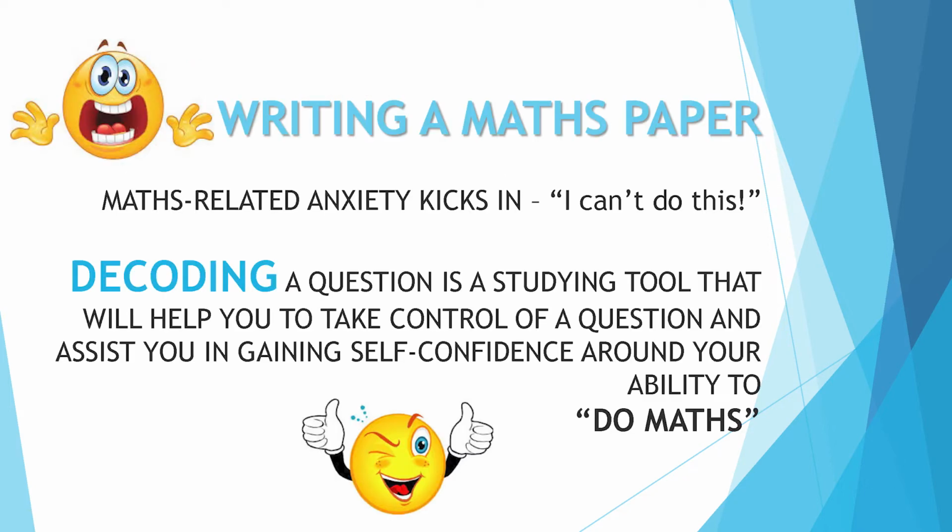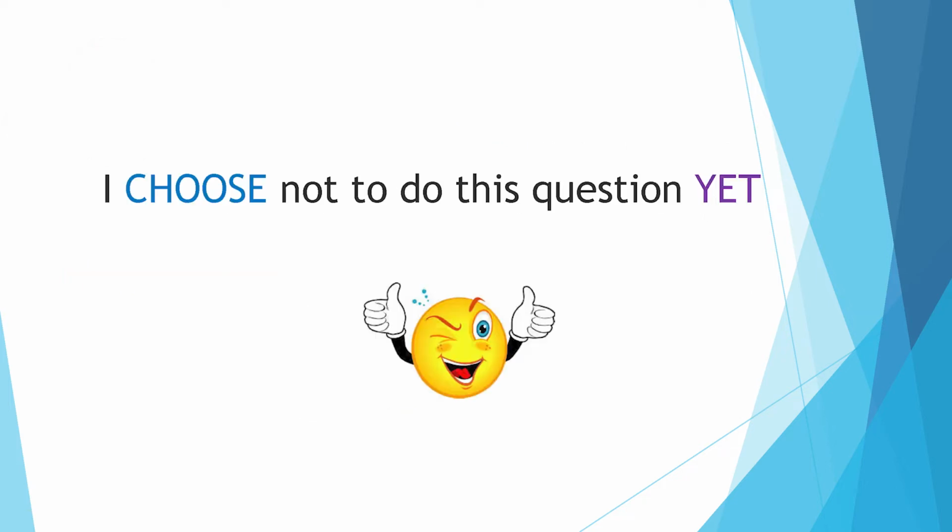It's about getting your confidence up early in the paper and also learning how to write a paper so that if there's a question that's stressing you out, you tell yourself, and these are very important words, I choose not to do this question yet. The words choose and yet are important because often, when you're thinking about an idea or what to do about a problem in your life, you go to sleep on it, and then in the morning all of a sudden you come up with the solution. That's actually what your brain will be doing subconsciously while you write the other parts of the paper that you're confident to write.